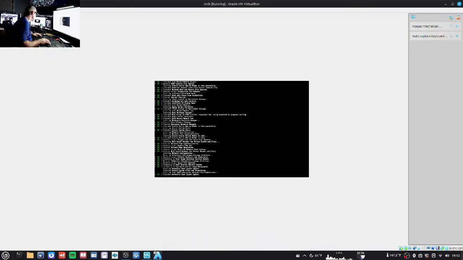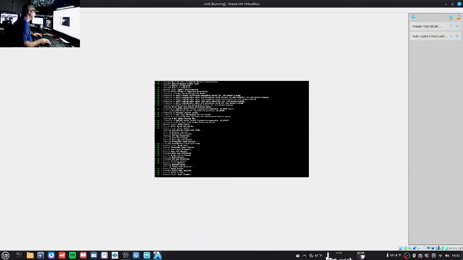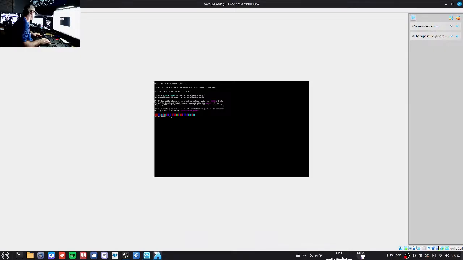Wait a minute, Arch is actually working. Fedora didn't work, but see, you guys won't even be able to read that at 720p.